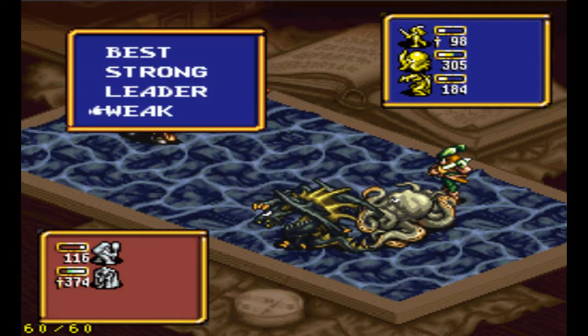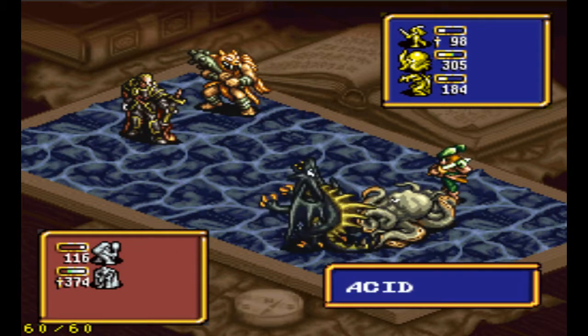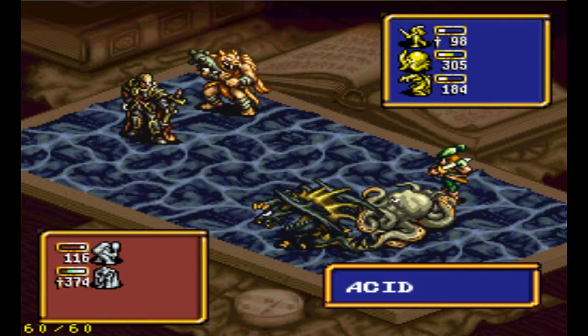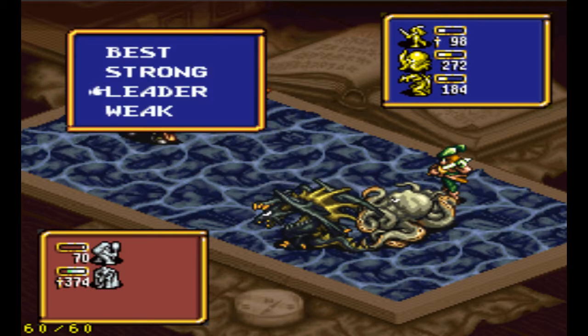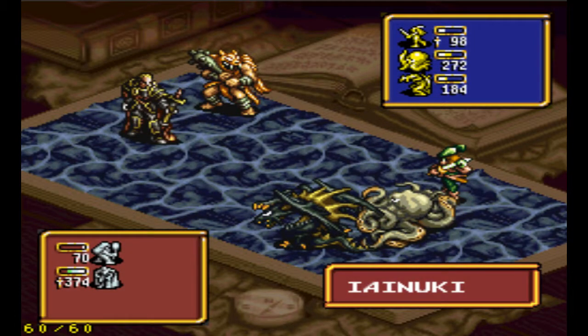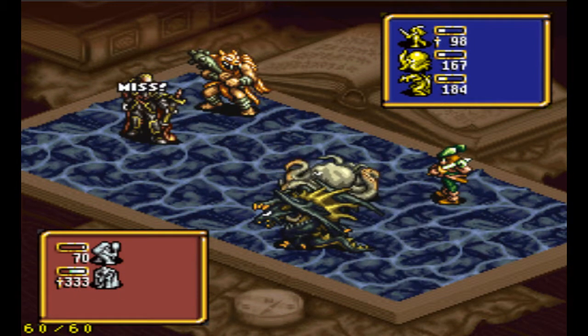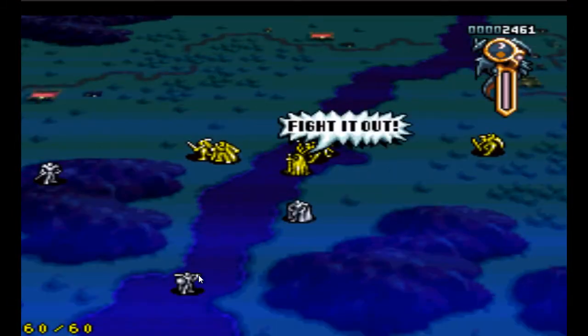Ouch. Oh, come on. And he's still gonna Ionuki someone. So, it may be best to just... Well, he'll probably Ionuki the strong person, so I'll take it. Youch. Alright, now we should be able to either kill him or do some serious damage.